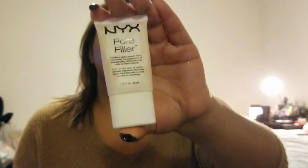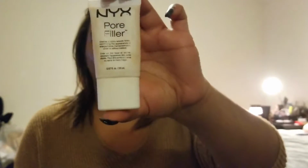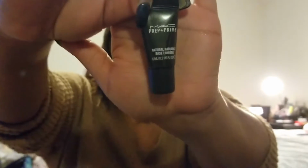So the top of my eyes are done. We'll get back into them later on, but we're gonna move on to the base. So I'm gonna start by priming my T-zone with the NYX Pore Filler Primer. For the rest of my face, I'm going to take the MAC Natural Radiance in Radiant Yellow. Then I'm going to set down that primer with some Bitten Eye Banana Powder.